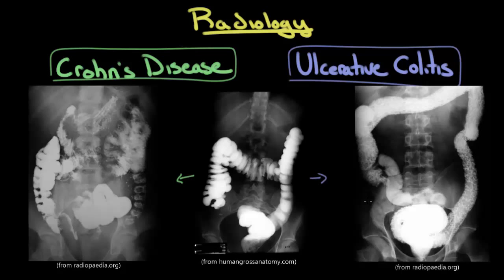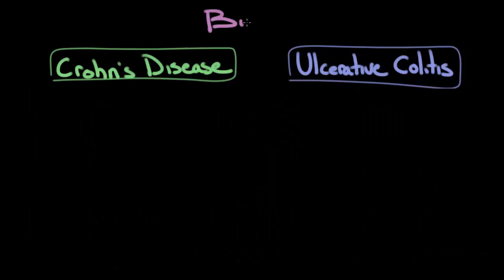These radiographic findings lead to the next step: obtaining a biopsy to formalize the diagnosis. The type of procedure is largely based on where the biopsy locations are. If Crohn's disease is suspected and the lesion is in the first part of the small intestine, an endoscopy — where a camera is put down the throat into the esophagus and through the stomach — can be performed. Whereas in ulcerative colitis, where inflammation is contained only in the colon, the procedure is most likely a sigmoidoscopy or colonoscopy, where a camera is inserted through the anus and rectum. Regardless of procedure type, the steps are the same: visualization of the lesion and biopsy for microscopic pathology.